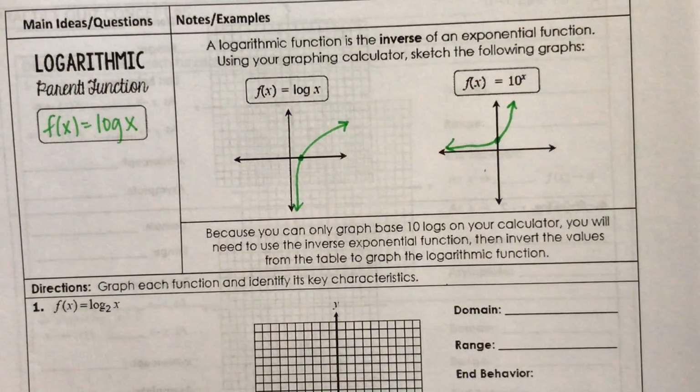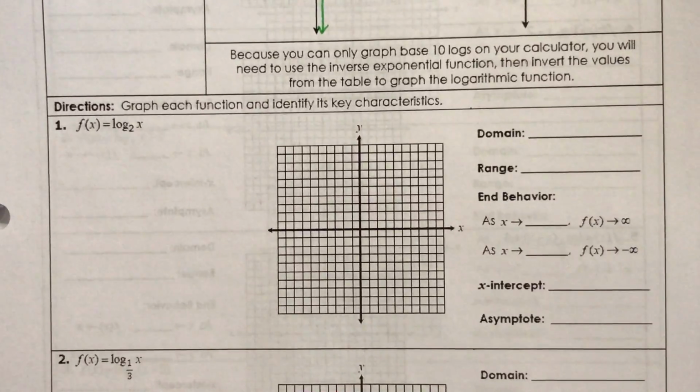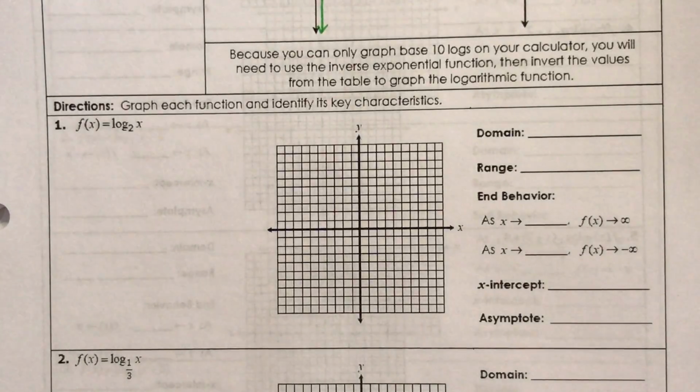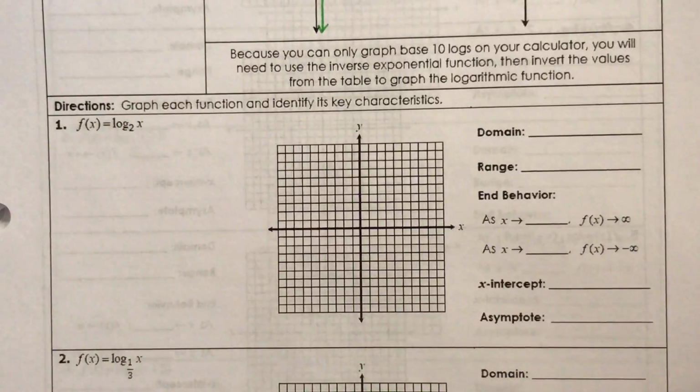Okay. So because you can only graph base 10 logs on your calculator, you will need to use the inverse exponential function, then invert the values from the table to graph the logarithmic function. I will show you how to do that. It's really not that hard to do. Okay. So graph each function, do the same thing we did before.